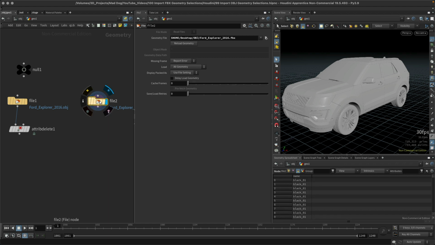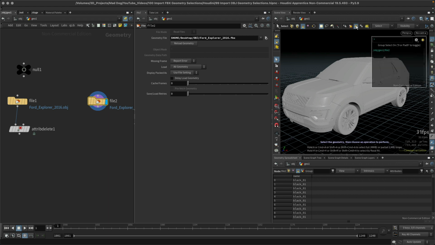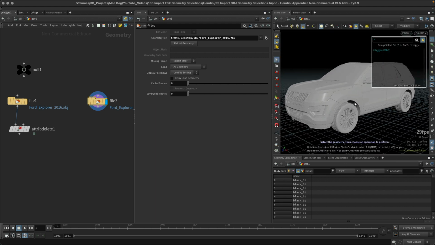So let's have a look at how I can maybe select them. I'm going to go into this one here again. Do you remember this one where I can select my groups? I can color code them. There's also 9 for the hotkey. And this time I'm going to turn on this button here so I can see the colors. And because I'm in group select, I don't get anything. Nothing's happening, right? Remember, I'm going to get all those colors. Well, why is that? Because it's not a group, obviously. It's actually under the name attribute.